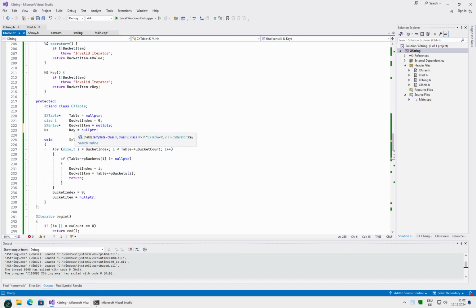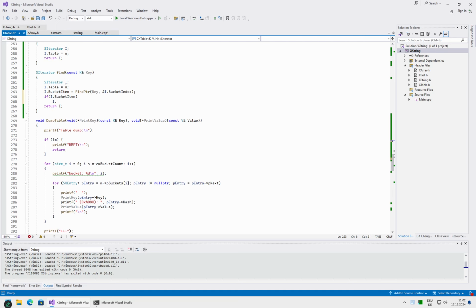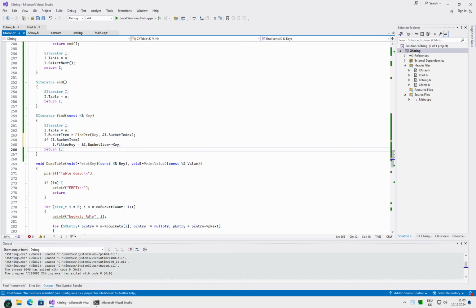Then let's call it filter key. Filter key is equal to a reference to bucket item arrow key. That should be the right thing. It should work.